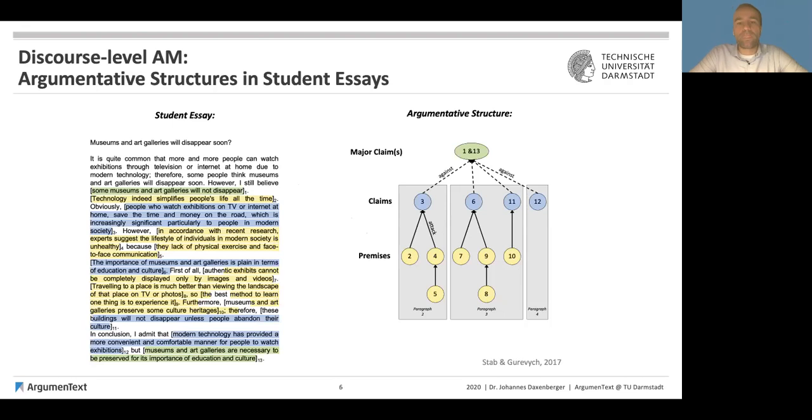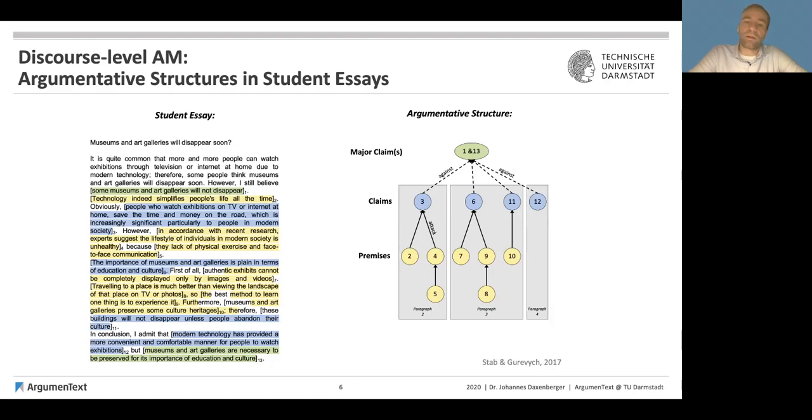If you use this to structure an entire document, as in this case, a student essay that you can see on the left side, you can actually parse this entire document, resulting in an argumentative structure, in that case a tree that you can see on the right side. And this tree in that case would consist of two major claims, which basically reflect the overall opinion, so to say, of the author of this text.